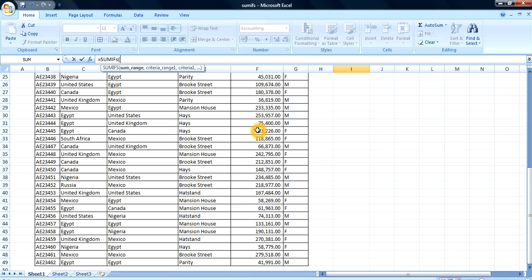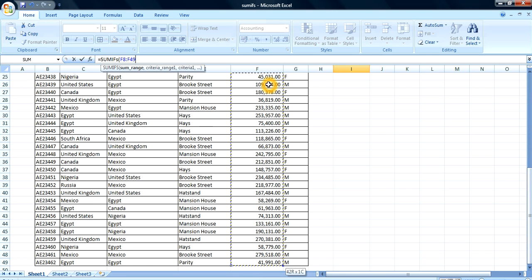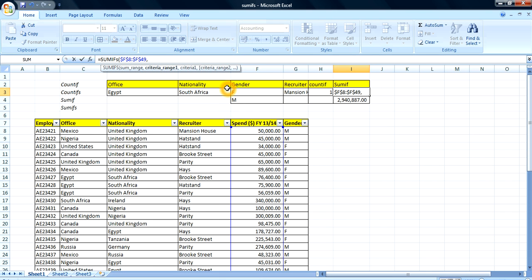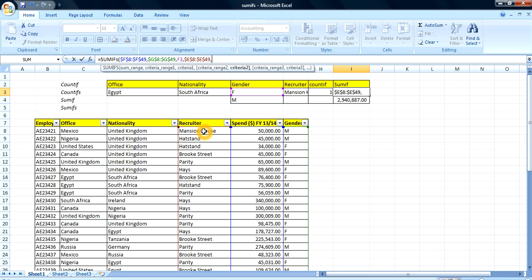Do it again and freeze it. So criteria range 1 is, let's start with the gender. Freeze it. Is this gender. Then the criteria range 2 is for the recruiter, and it's this recruiter.